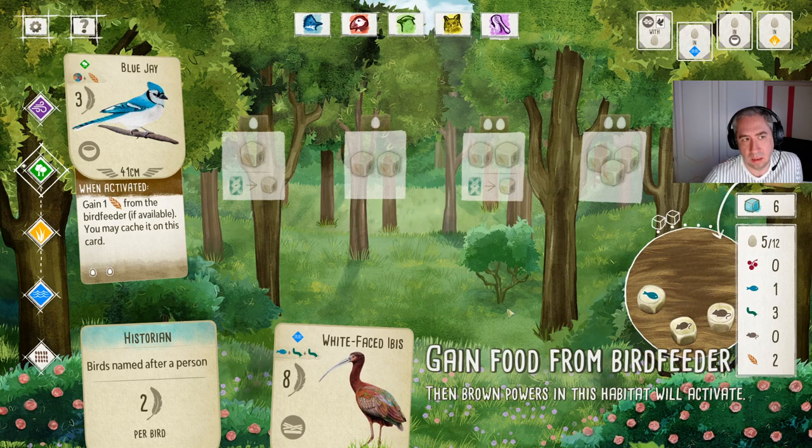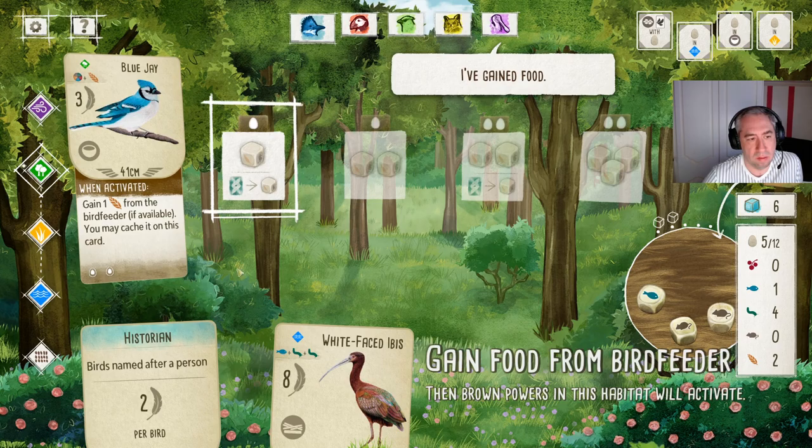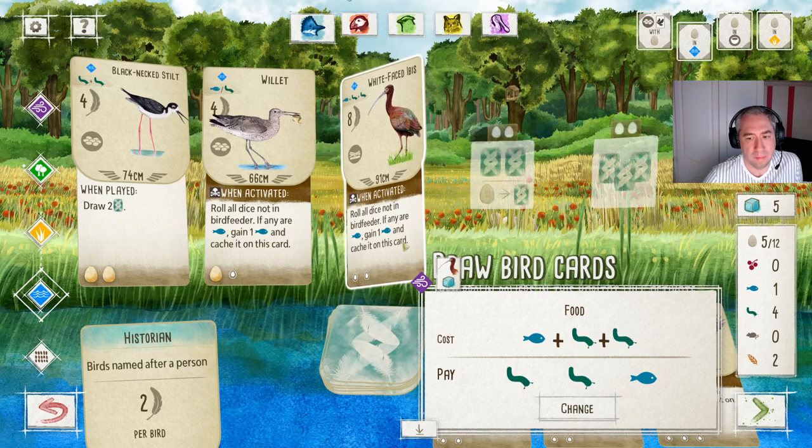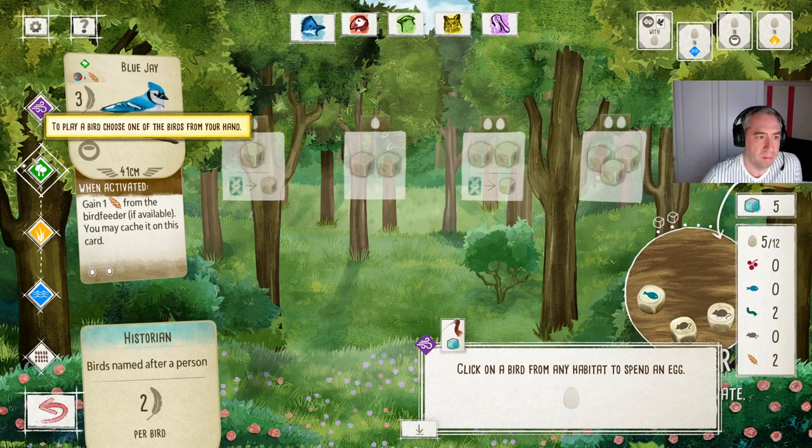Six left. Hey, extra grub. Get some food. This is gonna cost me an egg. So I need eggs in water. So I'm gonna get rid of you. You I can get rid of. You don't have anything. I will need stuff on you later though.